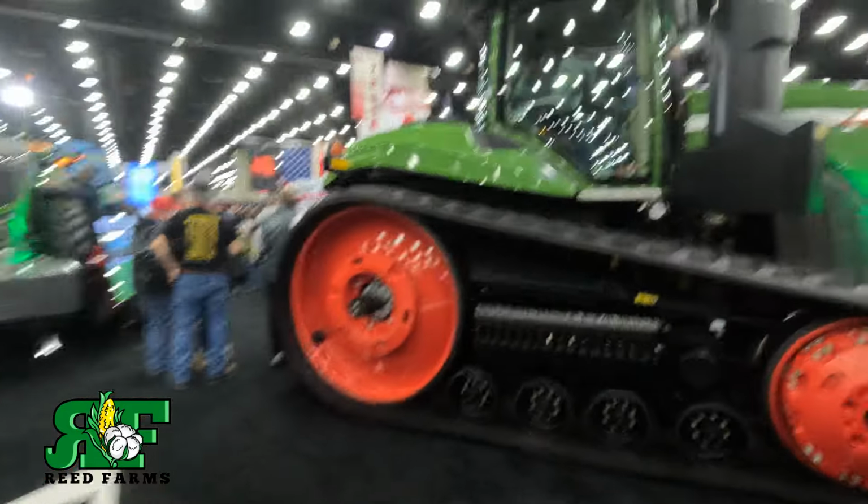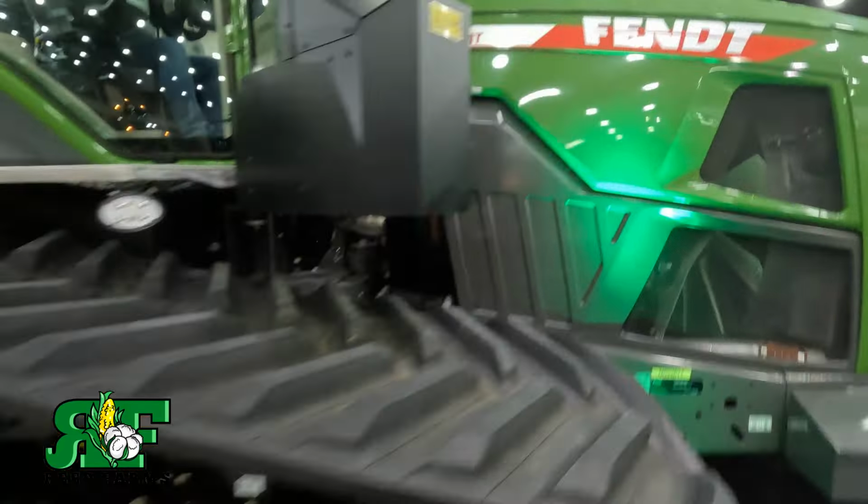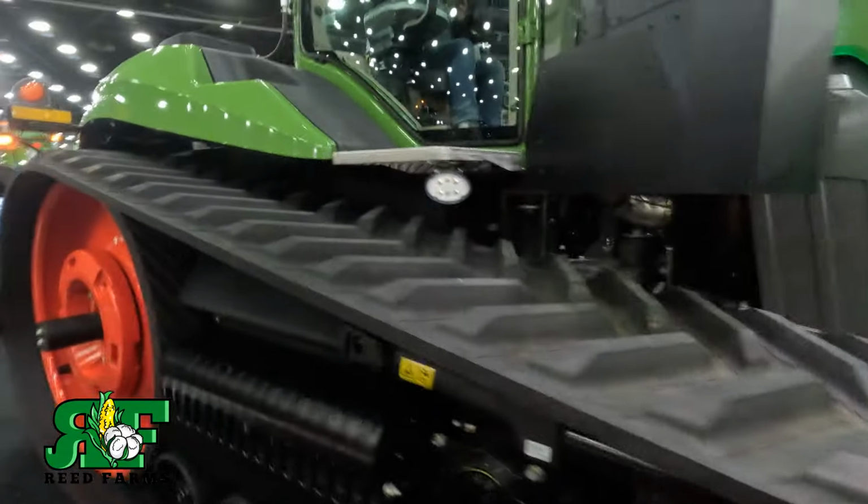Right here we have the track machine. $1,162. The thing is a monster. Monster.